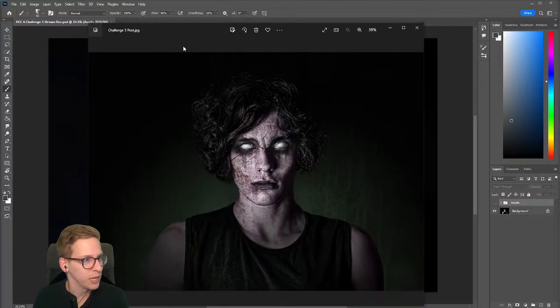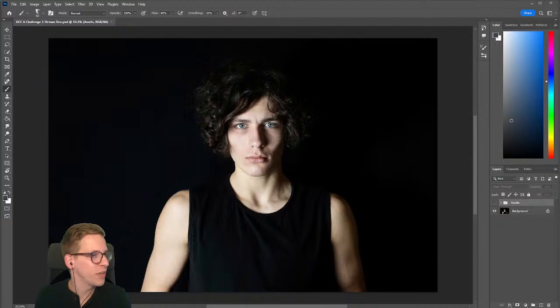So it's pretty creepy. I hope I didn't go too creepy and scare you guys. But, you know, it is Halloween after all. So I'm going to move that away, and that's kind of what we're going to be doing. Just a few different techniques, a lot of masking, a lot of texture overlays, and we can create something like this. Of course, you can feel free to take this any direction that you want.